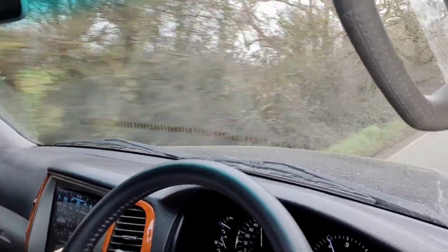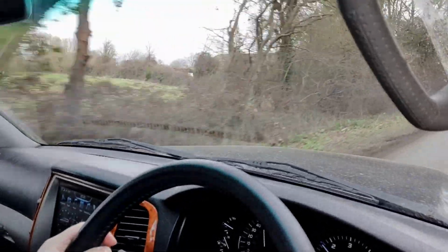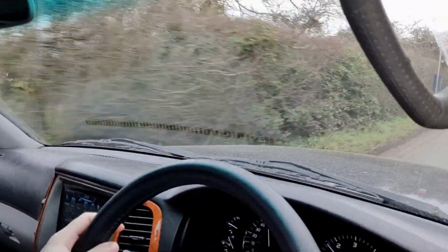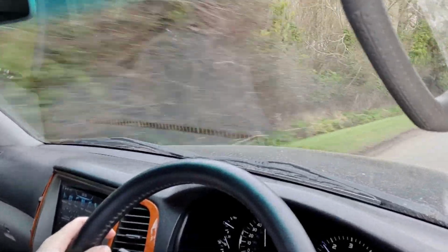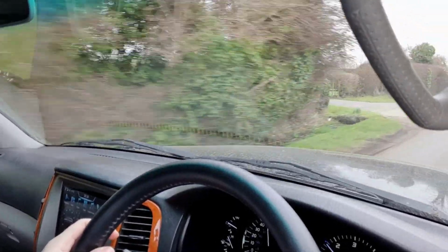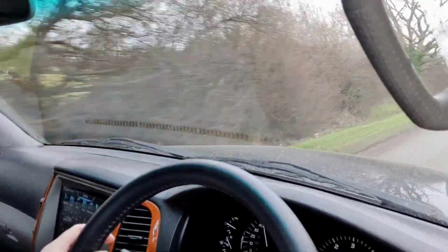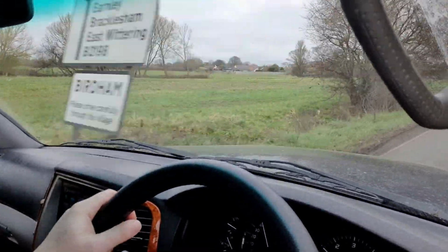Yeah, that's not an unpleasant noise at all. It is slightly at odds with the ambience inside the vehicle. That isn't a luxurious engine noise, but it is meaty and meaningful, and I do like that. I like a multi-cylinder diesel engine. Four cylinders just not enough for a diesel. 5 or 6 gives it just a little bit more character.